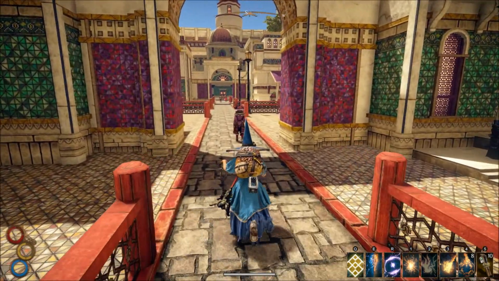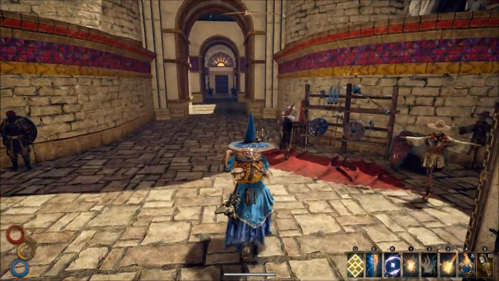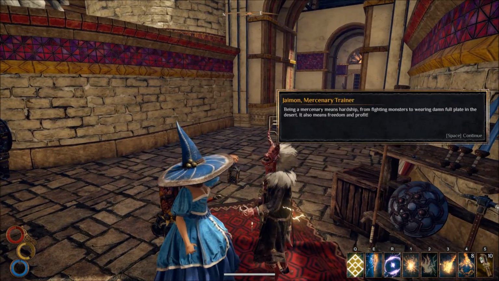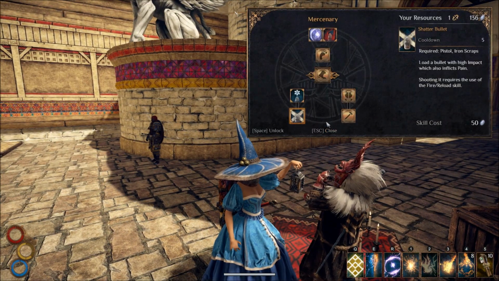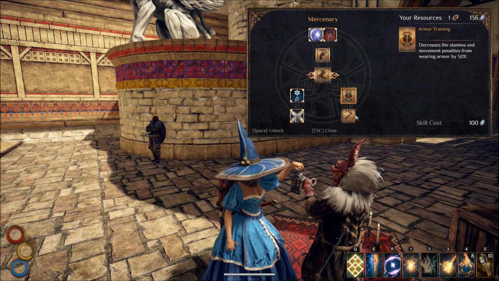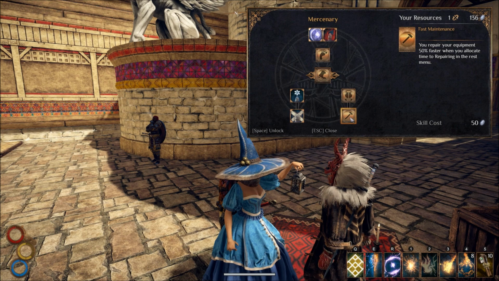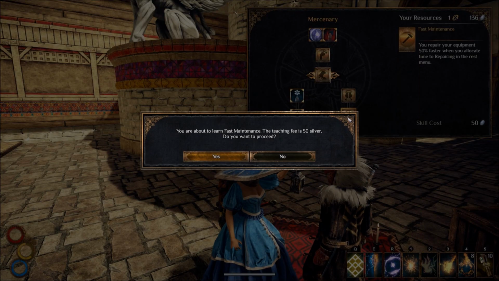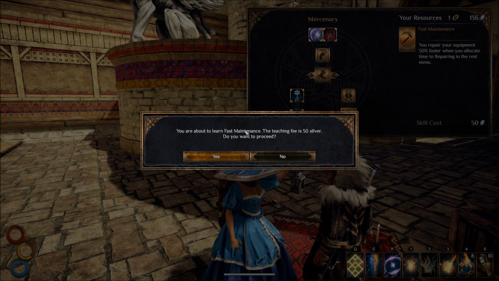Actually, I might want to check with the Mercenary Trainer. There we are. Let's talk to this guy. What can I do for you? And he'll have a couple of skills I want to have. The first one here is fast maintenance. I'll repair my equipment 50% faster when I allocate time to repairing. So instead of 10% per hour, I'll actually do, I believe it's 15% more.